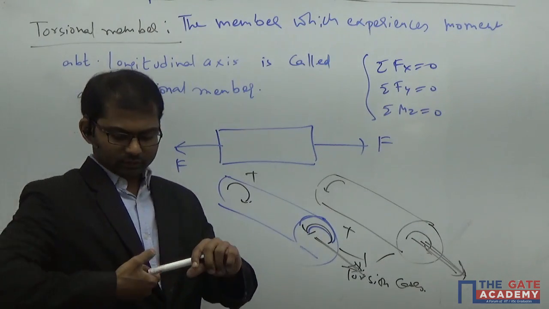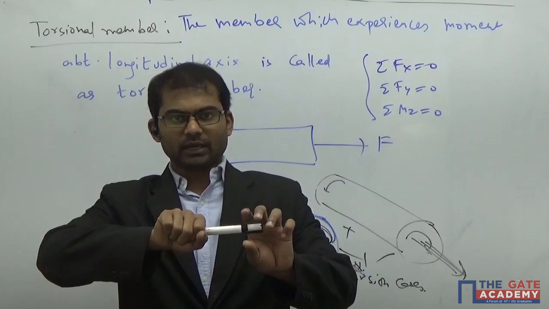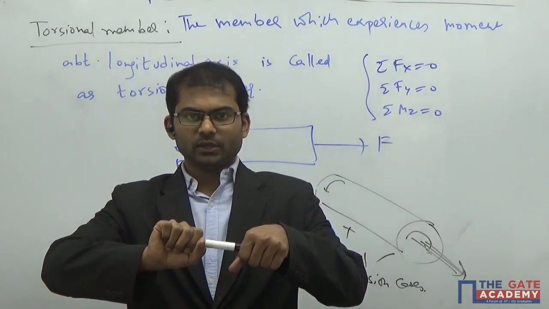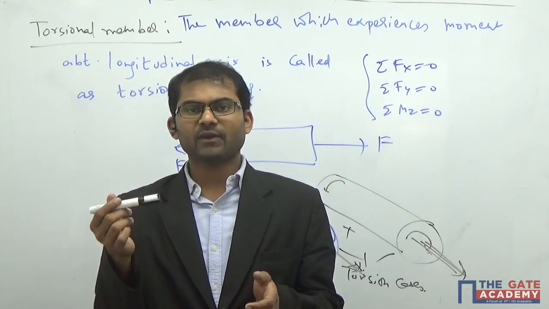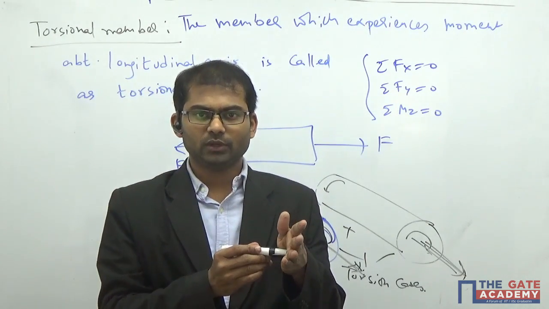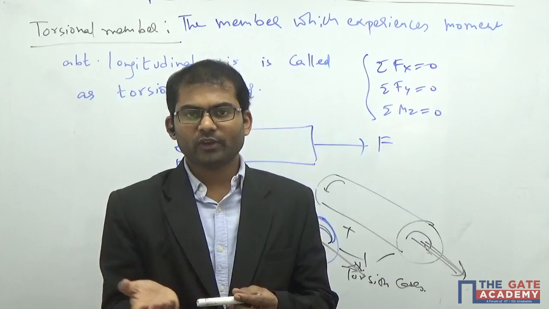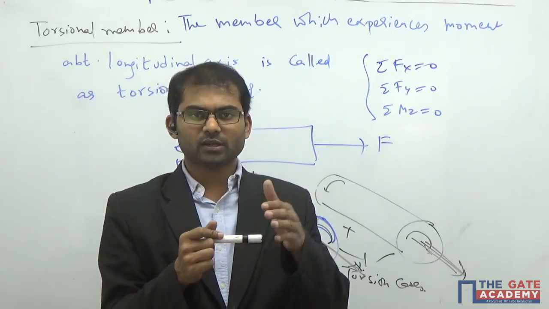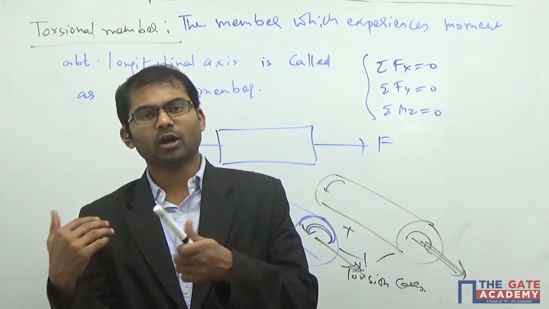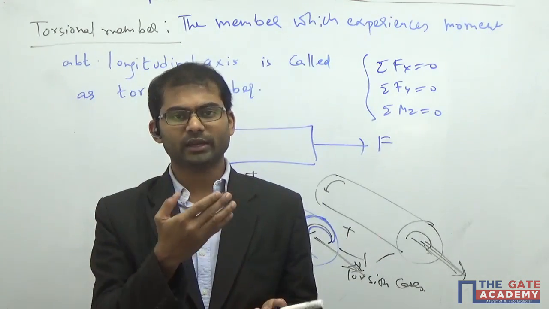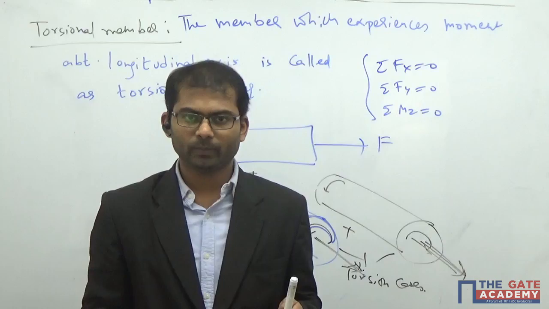Instead of applying torque and reverse torque on the two sides, to accomplish it very easily we generally apply torsion on a shaft attached to a fixed support, just like in the diagram. If you apply torque there, as the rigid support is on the left side, it will automatically create a reverse torque and cause the member to experience torsion. Understand?